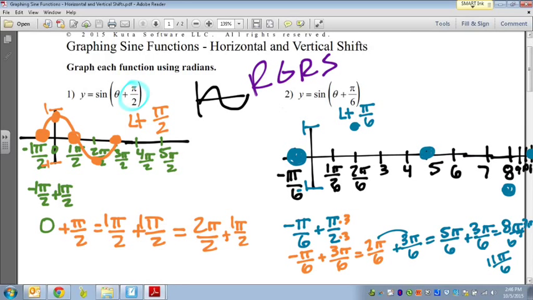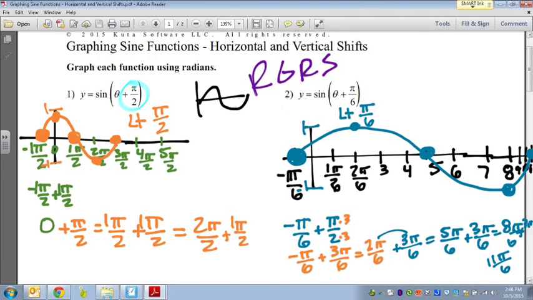Okay? So I know my graph's going to be a little off at the end, but it goes up, down, then back up. And that's what a sine graph would look like with the shift pi over 6. Now, we did this in class. Hopefully this was a better explanation to help you out here. But now from here, what we do is we have to do vertical shifts.